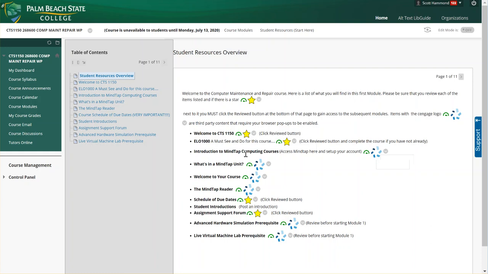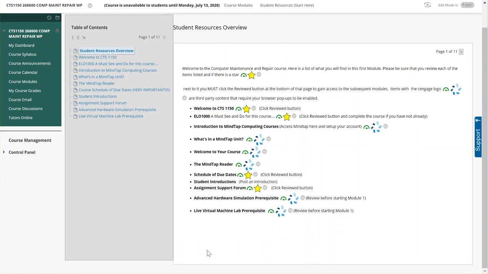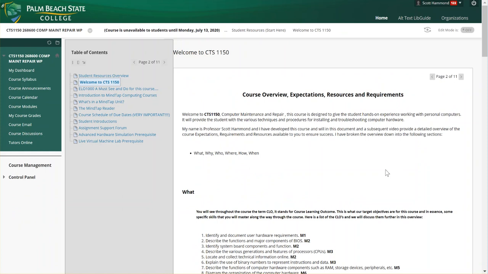It's not saying other browsers won't work, but for now, that's the most compatible with that website. You need to have pop-ups enabled because that is a pop-up that comes up when you click on the links. So here's our table of contents on the left, and this is just a list of the resources you've got available. Okay, I don't see any mark reviewed there. Let's go look at the next one.